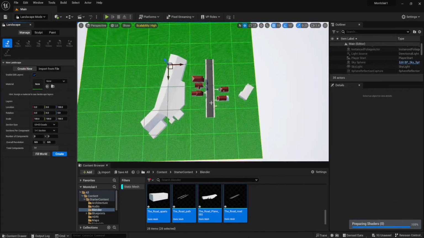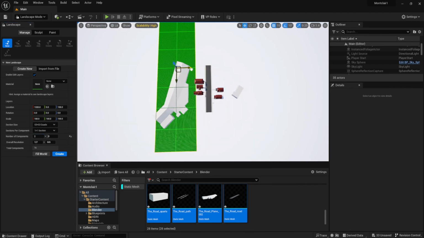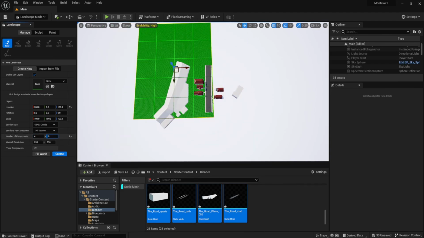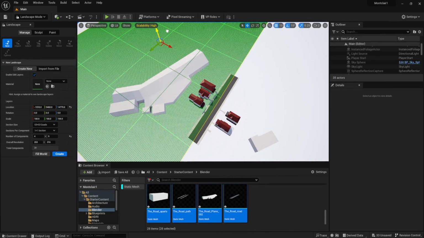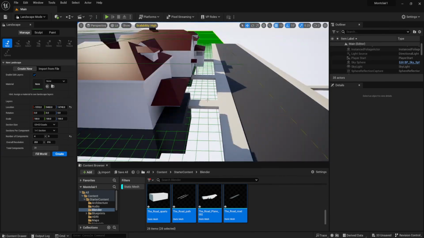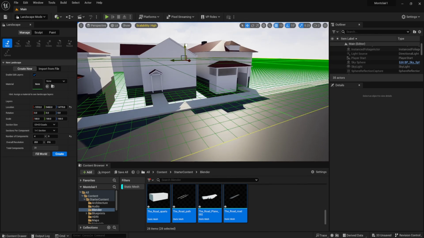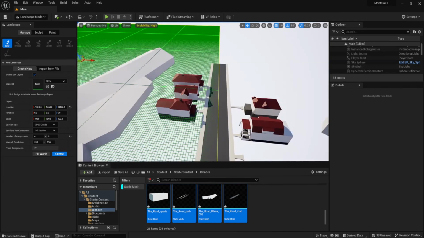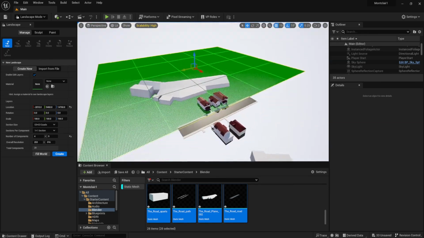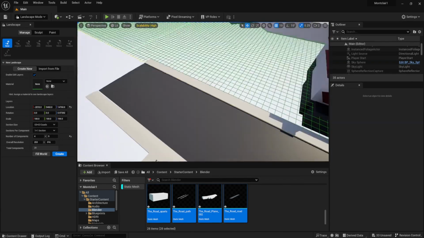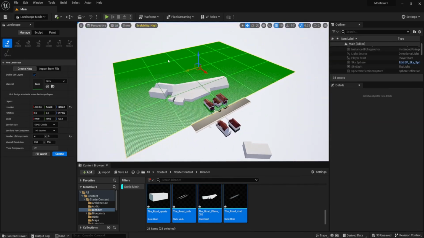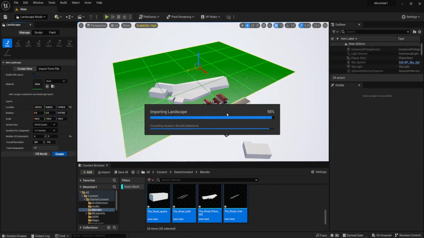So once the buildings were in place, I set up a landscape mode right here. This is going to be the grass. Basically the lawn of all the buildings here and all the surroundings is going to be covered by a grass texture, and then by 3D foliage of grass and also some trees along the street as well, and maybe behind the property too.